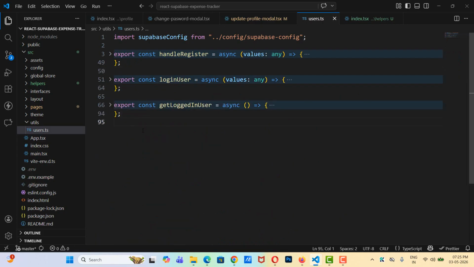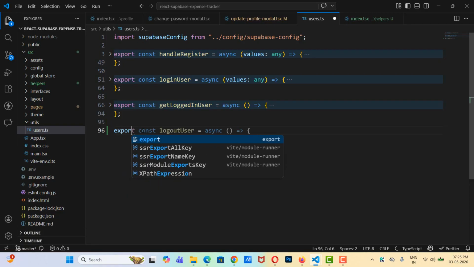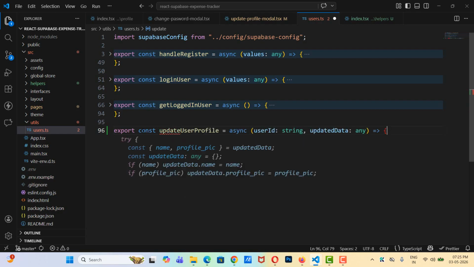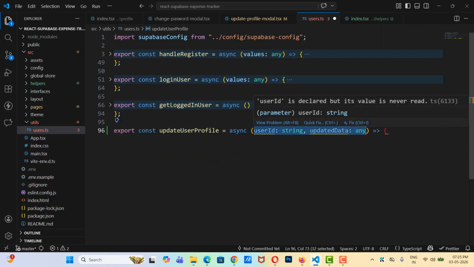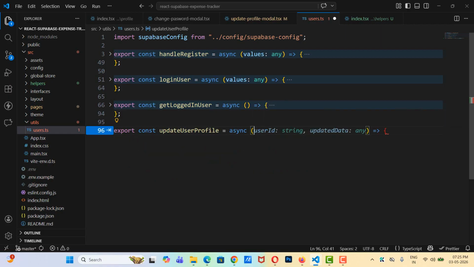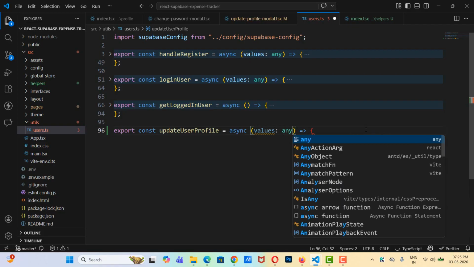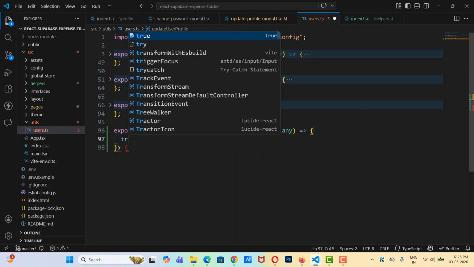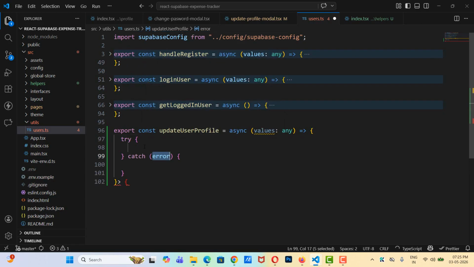And here I'm going to create a const. Export const update user profile async, and let's remove this. And here I'm going to say values, that is going to be any. Then we need an arrow function, and inside I'm going to take a try catch block. Good. Let's remove this extra thing.